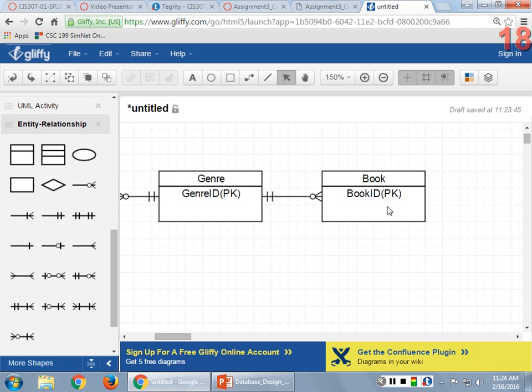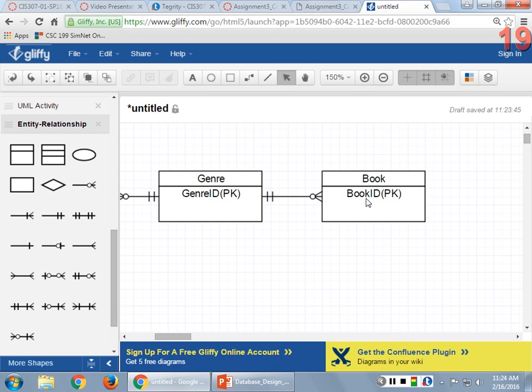Now, what I would like to ask you is, which primary key do we take, genre ID or book ID? Which one do we insert? You would insert book into genre. Well, I'm sorry, this is wrong. Thanks for trying. I don't want people to be upset if they get it wrong. That's a good idea, but it's a wrong one. Because we have only 2 options. If it's not this one, then it's the other one, right?